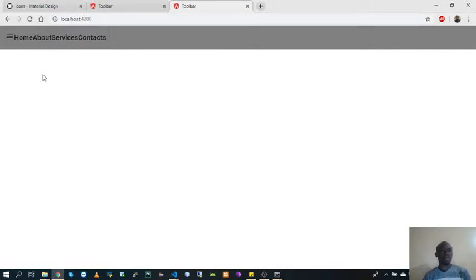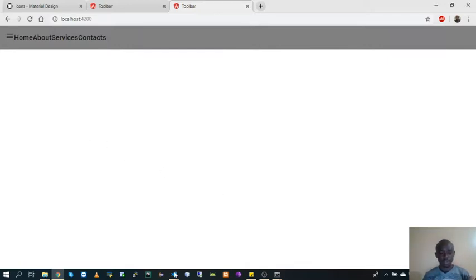But now look, this thing looks messy. This is not what Angular Material is supposed to be doing. Look, home, about, services, all as one word, as if we are doing a hashtag on Twitter. No, we must do something. So this is what happens. Again, a very simple CSS line, and we are done with this.